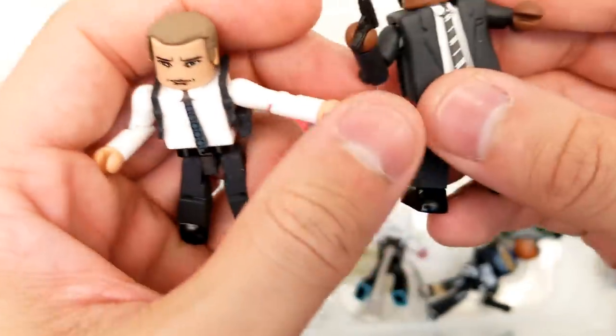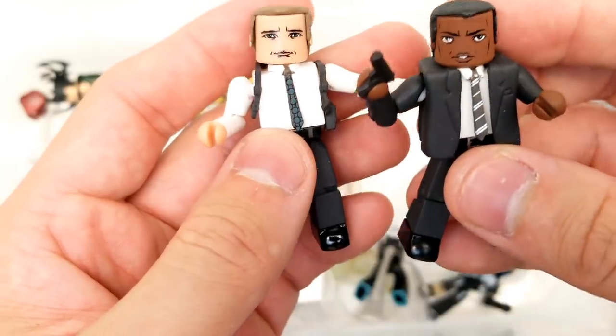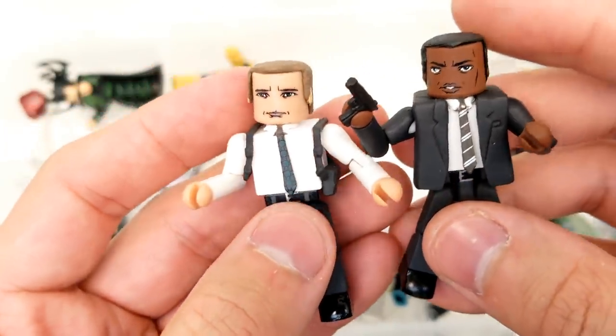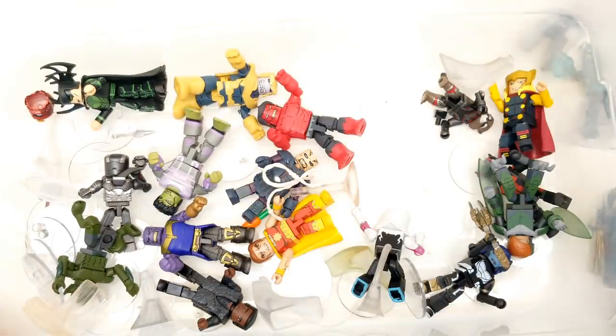And then just to show you, we swap this arm out for one of these, and that's how you get to have him with a shirt looking like that. So I took off his suit because I didn't want them both wearing suits. It looks cool like this. So we'll set those two guys aside.